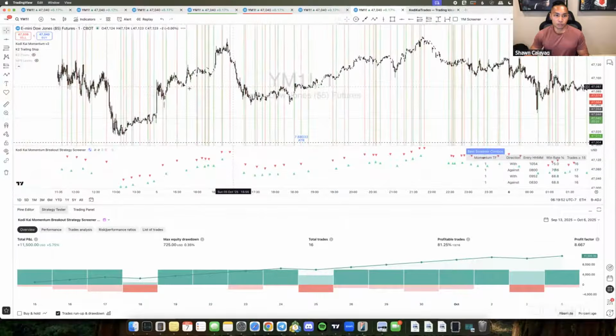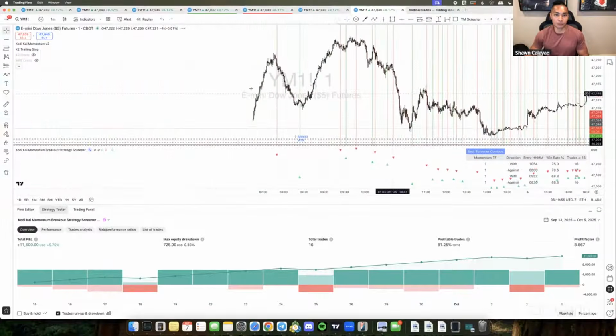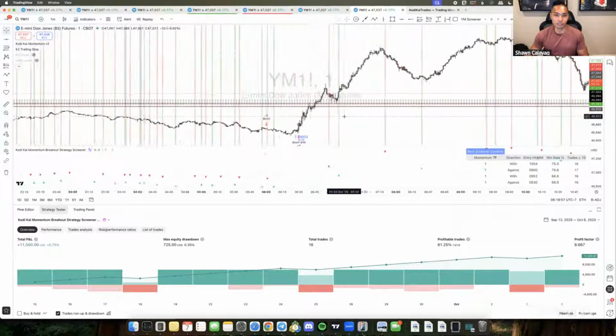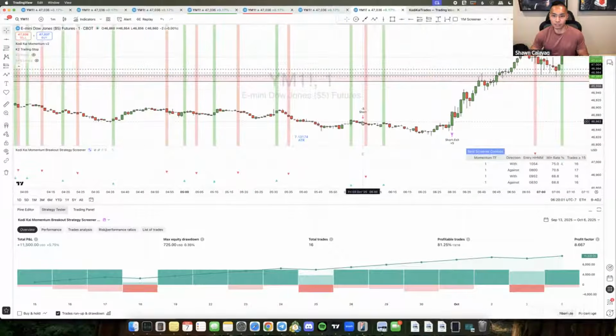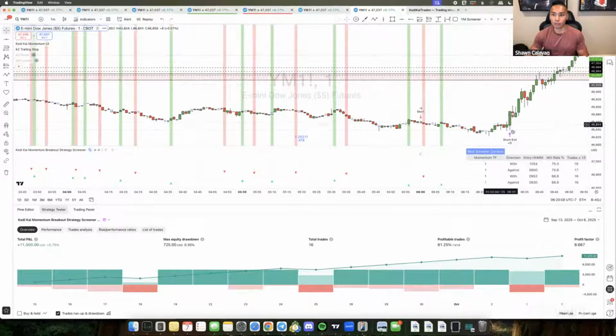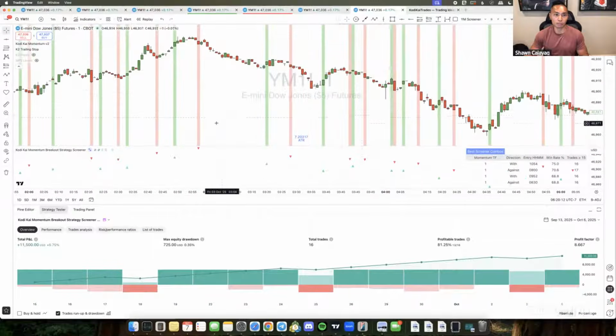Yesterday was actually a lot smoother than today. Today is not as smooth as it was yesterday. So here's the entry from 2 days ago on Friday. On Friday, you can see this is the entry for a sell. It kind of chopped up for quite a bit, and then it didn't hit target until like 6:30. That's what I don't want. I don't want it to chop up for too long. If we get too close to 6:30, I'm just going to pull the position.